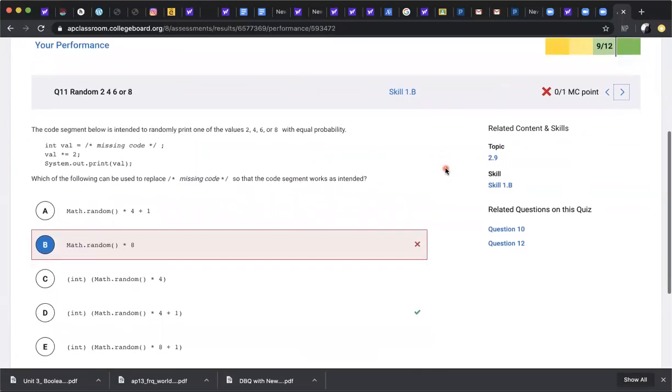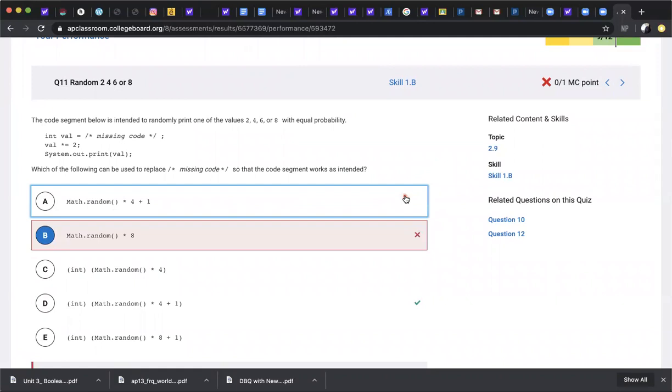Okay, so for this one, the code segment below is intended to randomly print one of the values 2, 4, 6, or 8 with equal probability. So int val is missing code, val multiply equal.